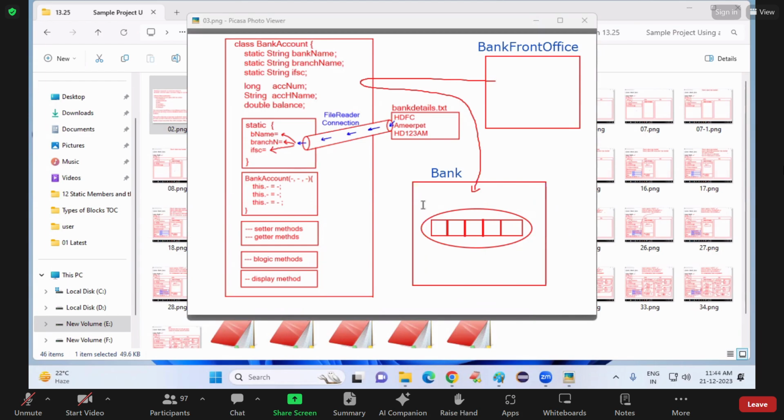This is the bank account array object, and inside we have first object, second object, third object, fourth object, Account 1.